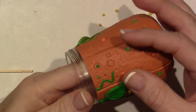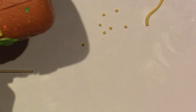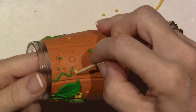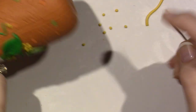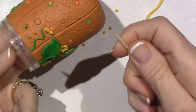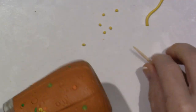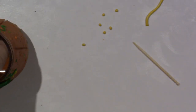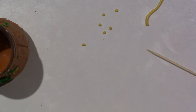All right, so I have two over here. And as they get closer to my leaf, I have to be careful that I don't mess up my leaf. This tip seems like it has a little bend in it. I think I used it to open a locket the other day. I am going to get a new one. Why not?